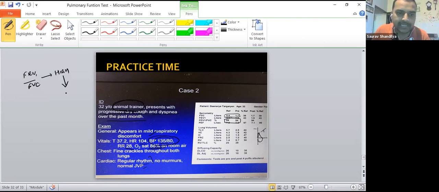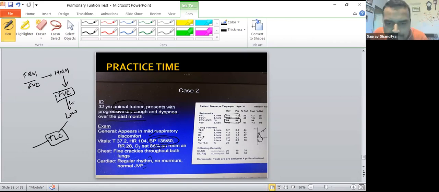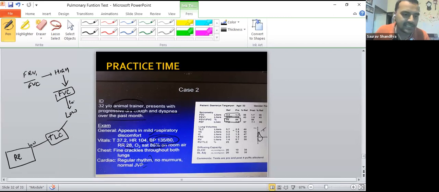After finding this higher, we went to check the FVC, the post vital capacity. Oh, sorry, 1.7. FVC was lower. When FVC was lower, we checked according to the rule what? TLC, total lung capacity. And we find total lung capacity what? Lower. Where is TLC? See, total lung capacity is lower. If total lung capacity is lower, that means 100% it is a restriction case.